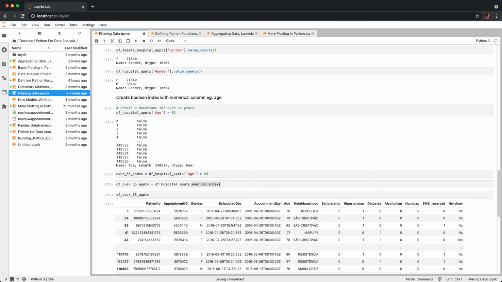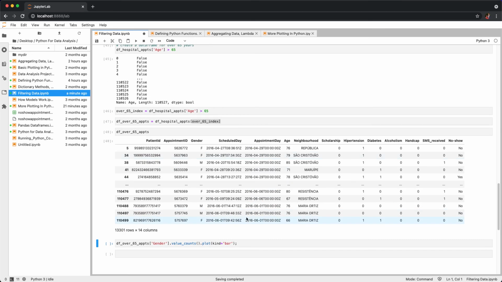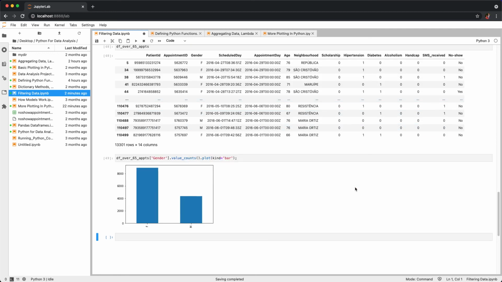Because maybe we want to do an analysis on only those who are over 65 and look at the different diseases that they have or whether they showed up or didn't show up. Another thing that we can do here as an example is plot the gender of that group that's over 65.